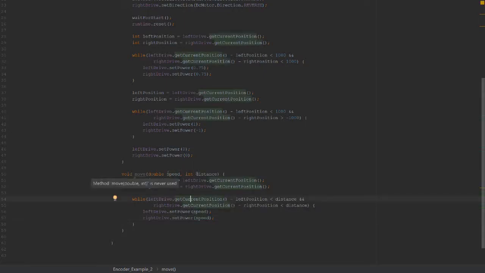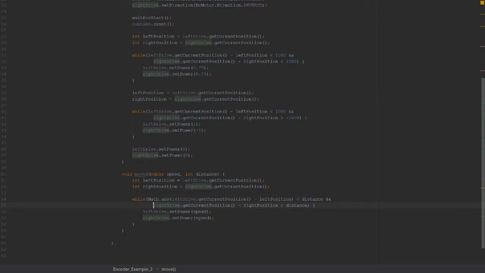Now, one issue with this is, let's say you want to move backwards. This number will be going negative, yet this number, because it's already started as negative, will be less than this, and therefore it won't move at all. So what we can do to combat this is use the built-in function math.abs.